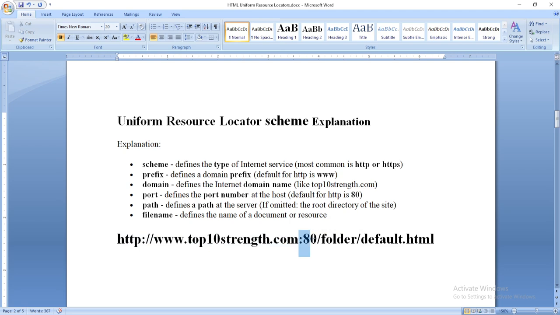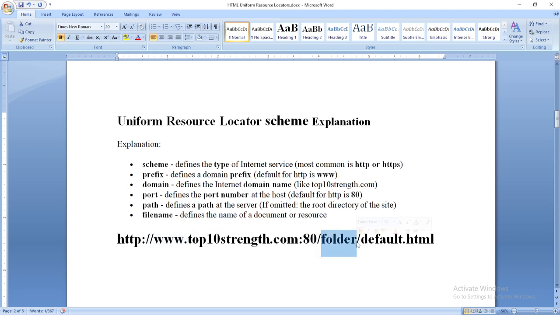And they specify the port. The port is the default. It is the default port number at the host, which works along with this HTTP scheme that you see right here. And again, I'll be telling you something right here now. This HTTP and www along with the port number you specify, they work together. So that's when you are going to isolate this your domain name in between the www and the port. So I want you to notice that, but this 80:80 and the HTTP and the www, they work along together, they work with each other.